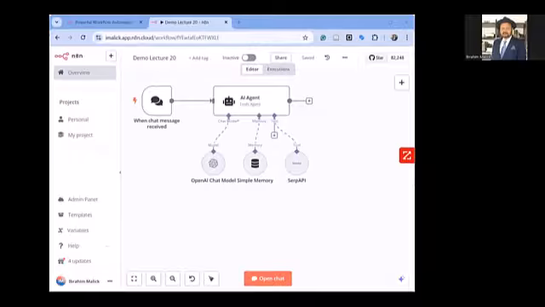What makes n8n particularly suitable for AI projects is its ability to orchestrate multiple AI services together, and maintain a state between executions and expose the resulting workflows as simple APIs or chat interfaces. You can think of n8n as the glue that connects your user interfaces with powerful AI capabilities from providers like OpenAI.